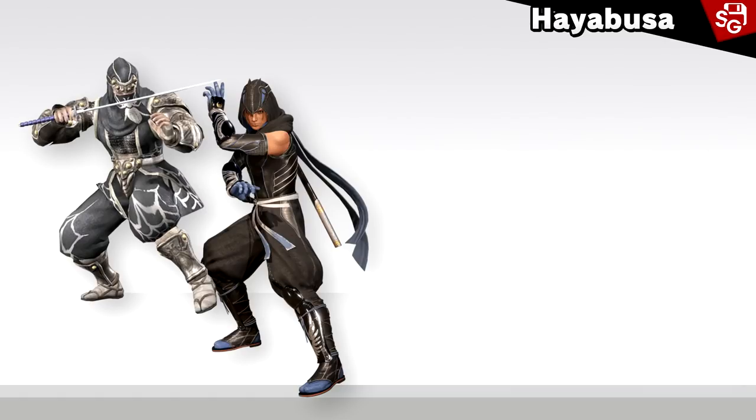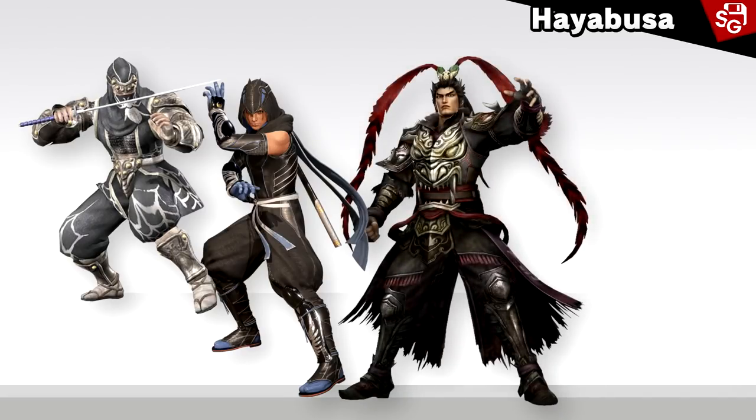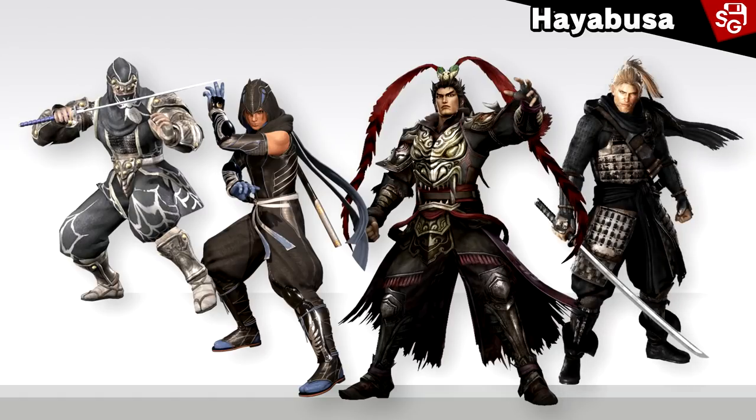First, we have Lu Bu from Dynasty Warriors, and though he doesn't use a sword, the closest analog to his weapon is that, so he'll be a sword fighter. Honestly, he's right up there with Ryu Hayabusa when it comes to possible playable Koei Tecmo reps, so I had to throw him in. Finally, we get to another major Team Ninja franchise with William Adams from Nioh. He's also a sword fighter because, you know, his weapon actually is a sword.